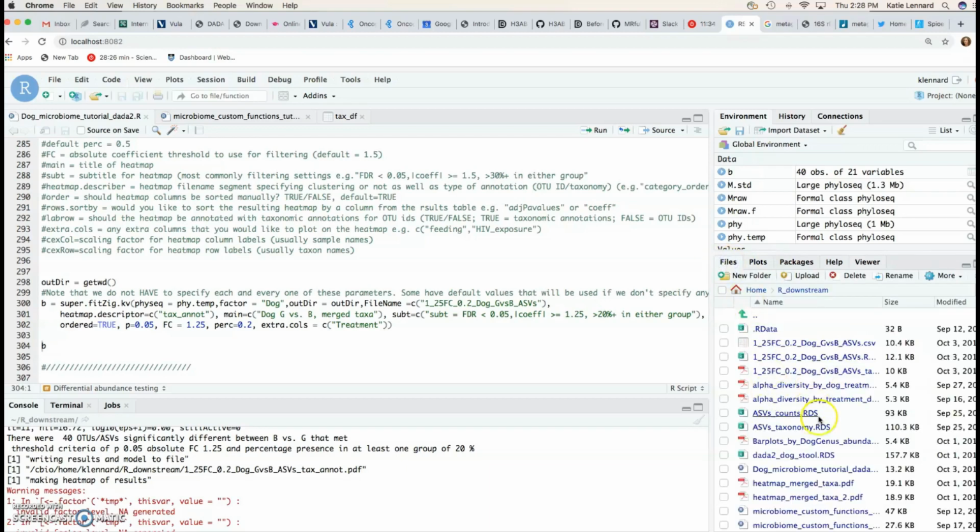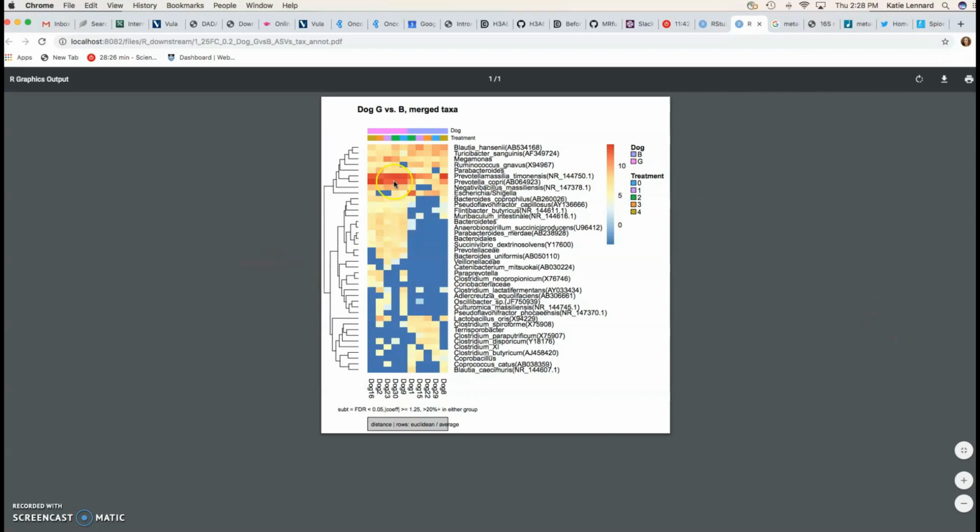Let's just try and get a little bit of a bigger version here. Just looking by eye, these ASVs were significantly different.